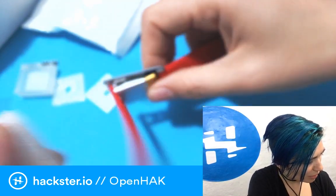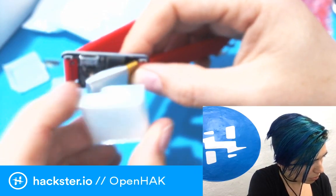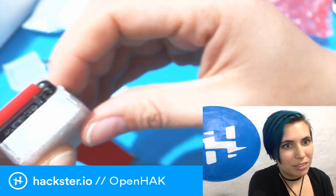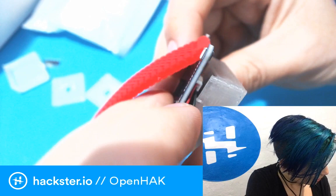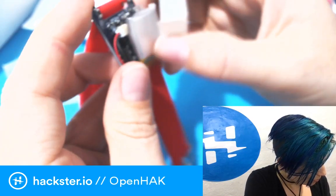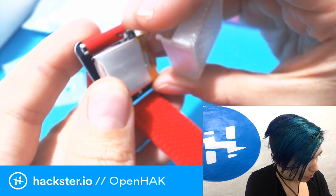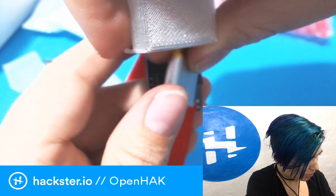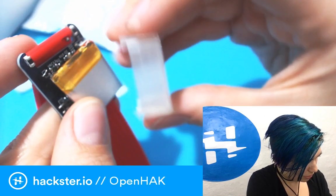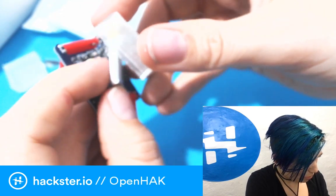So how do we put this guy? So that goes like so. Oh no, does it? Huh. Like so? Oh, cool. Got this wire in the way. Actually, if I curl this around a little bit more, that should just fold under. Although the battery might not like it. What if I do it like this? Kind of works. Okay. Which way does the battery want to go though? Does it want to be this way?